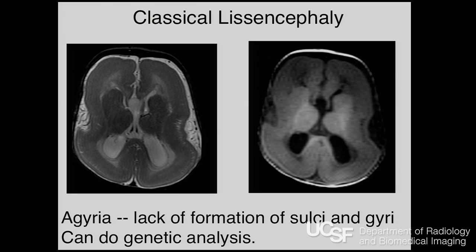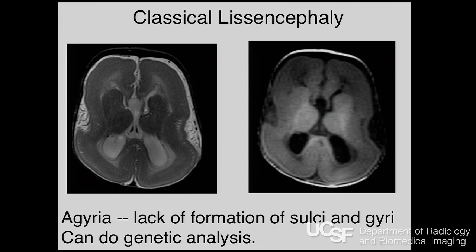This is an example of classical lissencephaly, where essentially you have no sulci that have formed. You maybe have very rudimentary sylvian fissures. And we can see here not only is the sulcation pattern of the brain very abnormal, it doesn't even look like a term neonate. It maybe could look like a 16-week fetus, if we know that wouldn't be possible for this infant to survive.